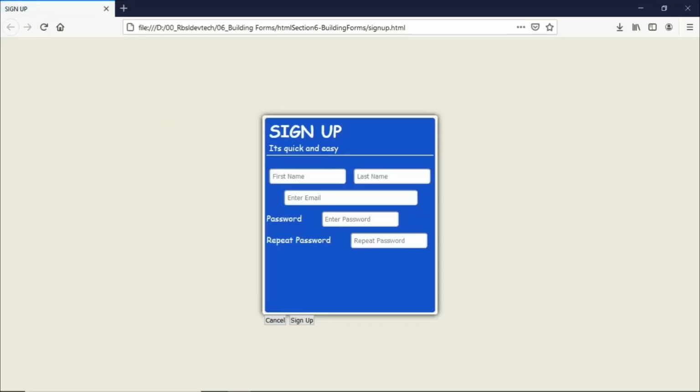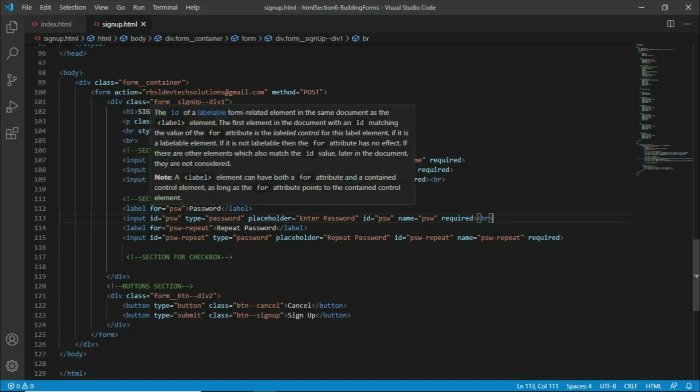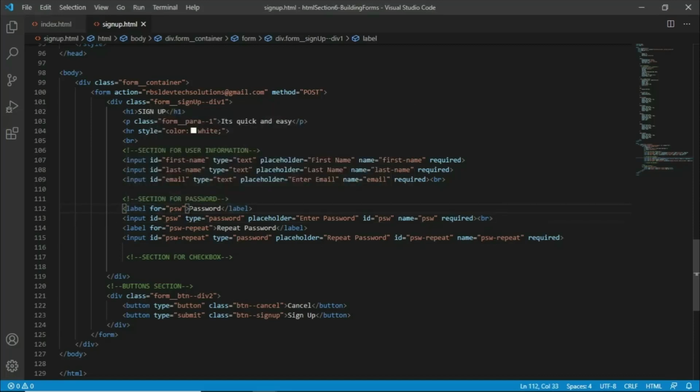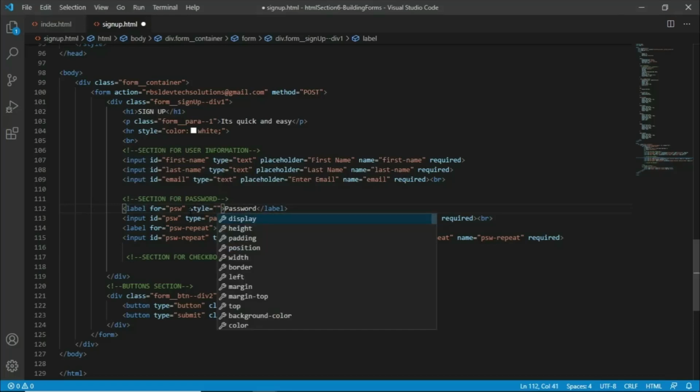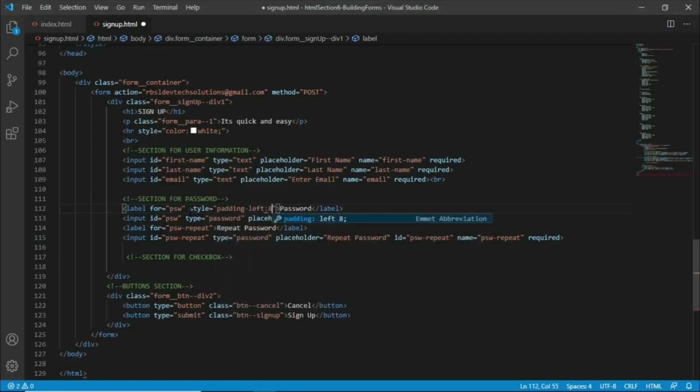Okay, now let's do a little bit of adjustments in our input type here and the label here. So let's go to our label for our password, and let's apply some styling for this. I'm just going to use inline style, so perhaps I want it to have a padding left of 8 pixels.